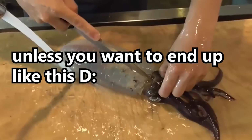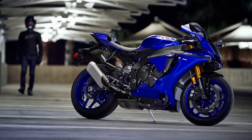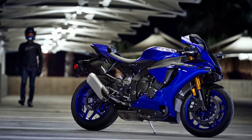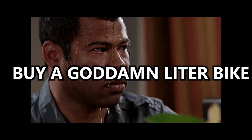And if you've been riding for a while, give it a shot. If you truly have the need for speed, you will be highly rewarded with the R1. However, the R1 is just my personal preference. You could go with any modern day leader bike and they'll provide most of the same features. Have you seen the specials BMW has going on? That's right, screw your friends and family, buy a goddamn leader bike.